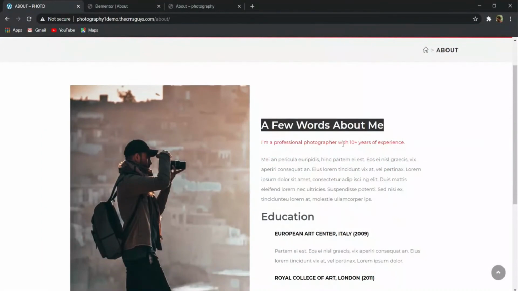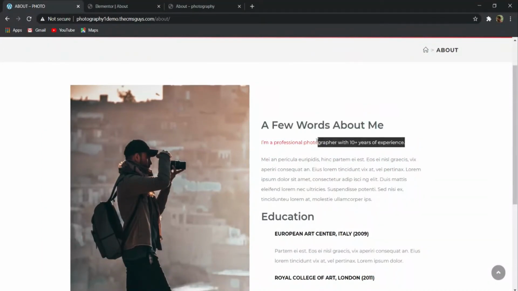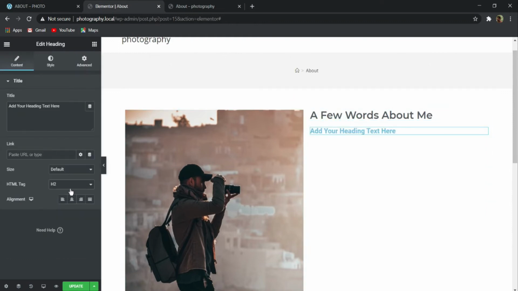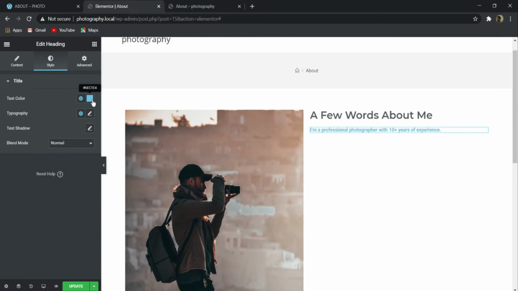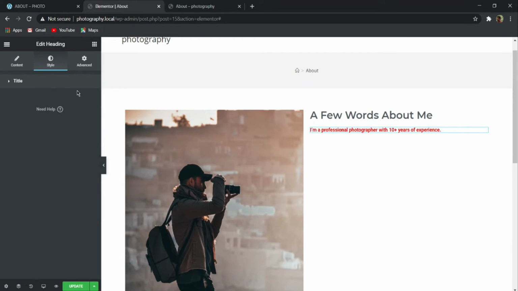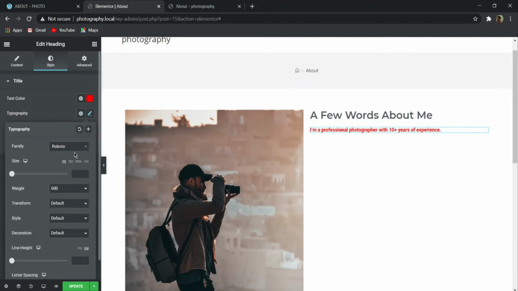So now here you can see that I have one text over here with a different color. So for this again I will copy that text, and then click on this nine dot again, simply drag this heading under the text, and here I will change the HTML tag to paragraph, and then here I will paste the text, and then go to the style, and here I will change the color to FF0000, and then I will go to this typography section.